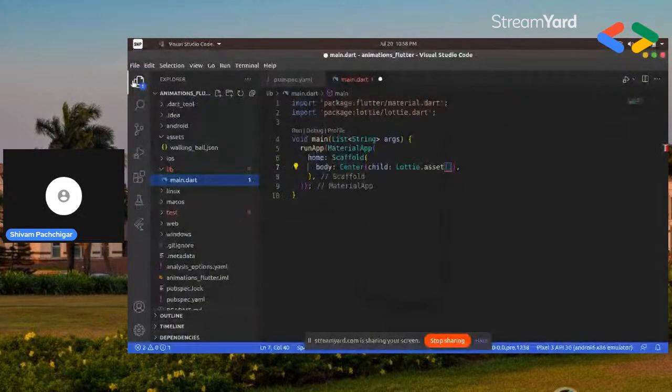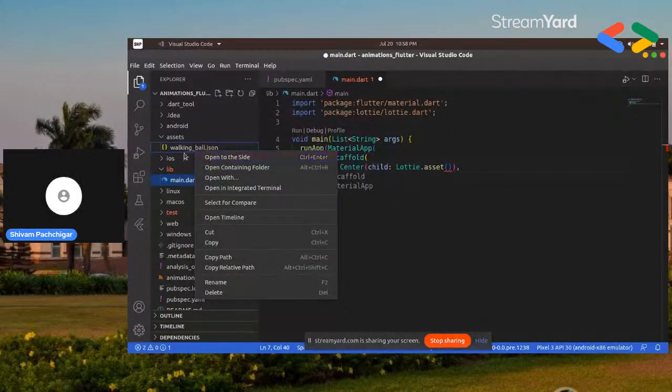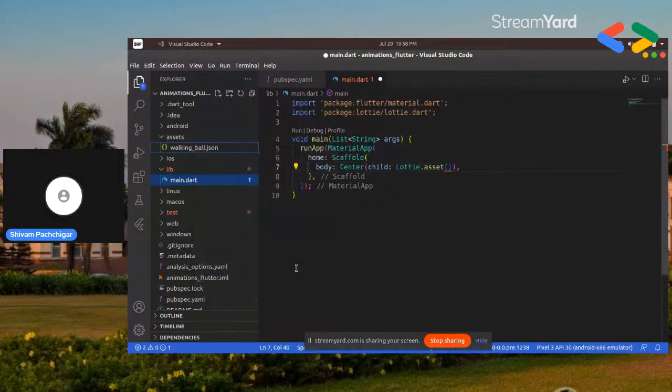For us, it is assets slash walking ball dot json. And to simply get this, you can right click on the file and copy the relative path, and then simply paste it here.